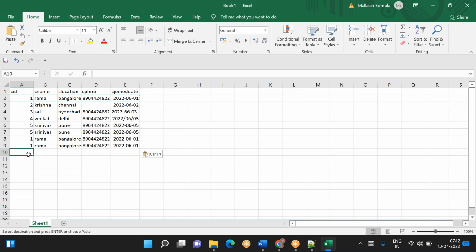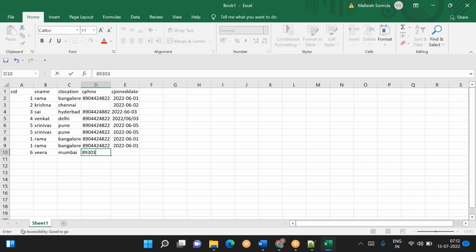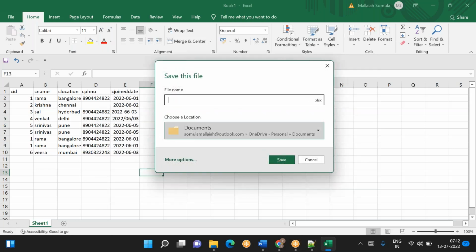So we are talking about null check, we are talking about date format check, we are talking about duplicate check. So everything is there. Then we need to talk about 6. Say this is from, just talk about Mumbai. Some random number I'm giving, 2022 0603. Now I'll tell you something, just to save this file.